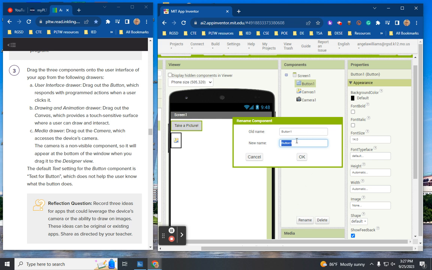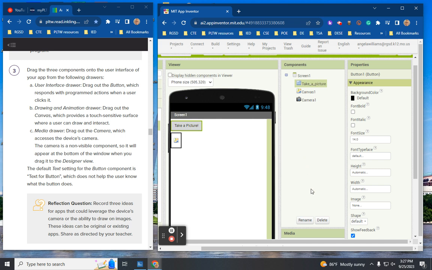The old name is button 1, and you're going to change this to take underscore a underscore picture. The reason you have to put underscores in there is because you cannot have a space in the block. This is going to translate into the block when we start coding.